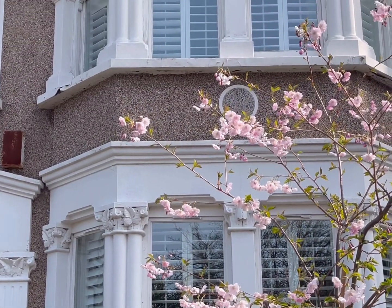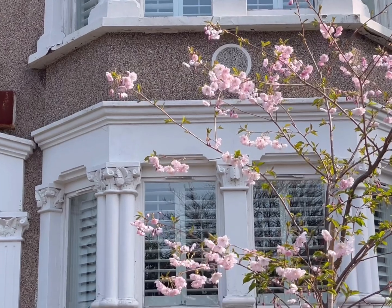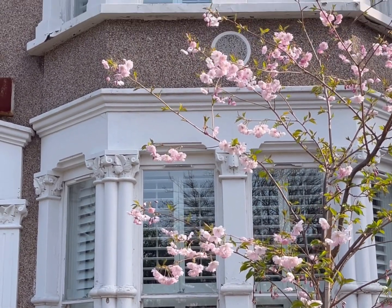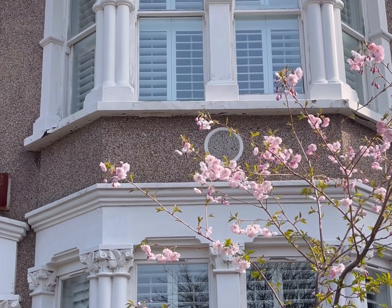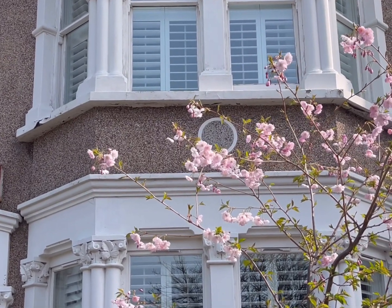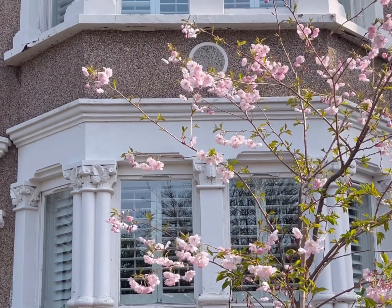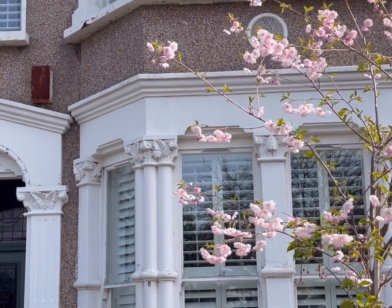So we're down here in Catford. This is another project we're starting tomorrow. Scaffolding will be going up. What we're going to be doing on this project is removing all of the Pebbledash from all of the brickwork on the front of the property, cutting out and replacing all of the damaged bricks with matching imperial bricks, brick cleaning all of the brickwork.